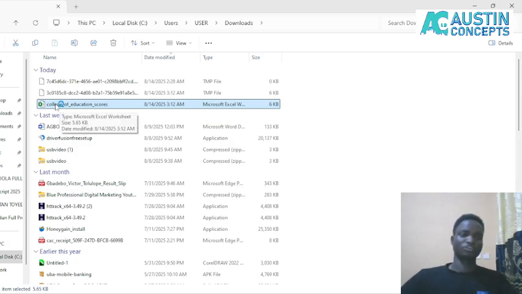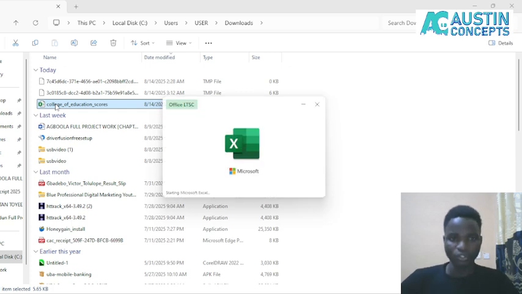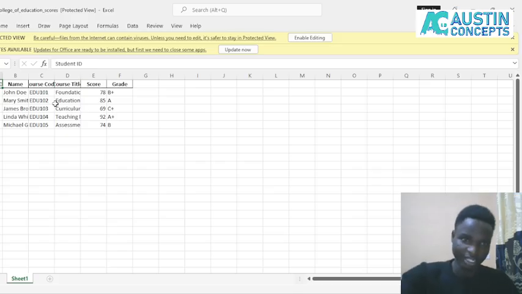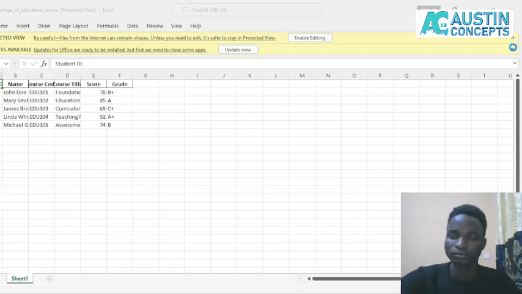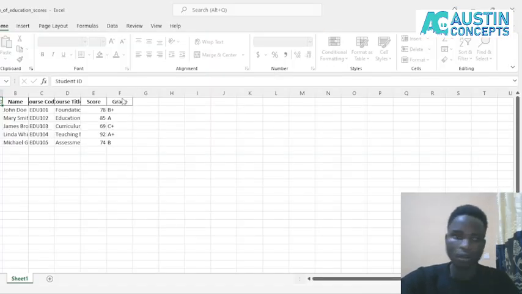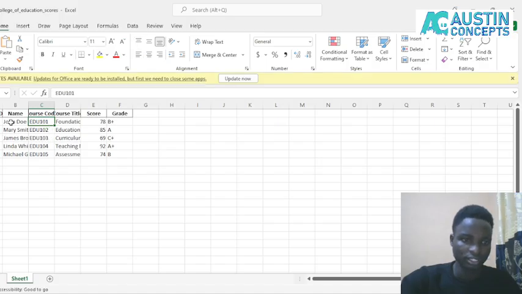Now in this aspect, you don't have to stress yourself doing some tasks. There are some things that AI has actually provided for you. So what you need is how to make use of it. So you can see college education and so on.